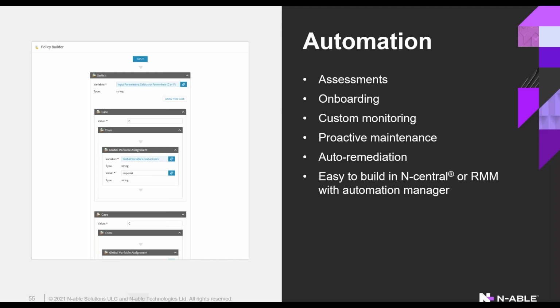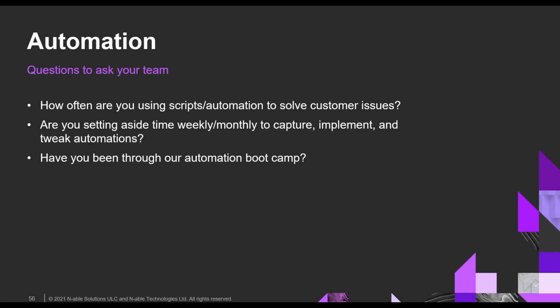Proactive maintenance or monthly maintenance inside there consisted of about a combination of 6 objects. Create a prompt to make sure I can go ahead and run it and not interrupt a day. An if-else statement based off of that click result. A clean manager, defrag, restart, and then check for patches. I didn't script any of it. I clicked and I dragged and I dropped. So using the resources at hand, don't reinvent the wheel.